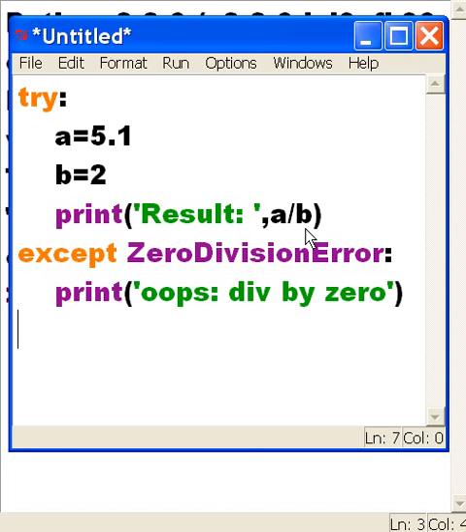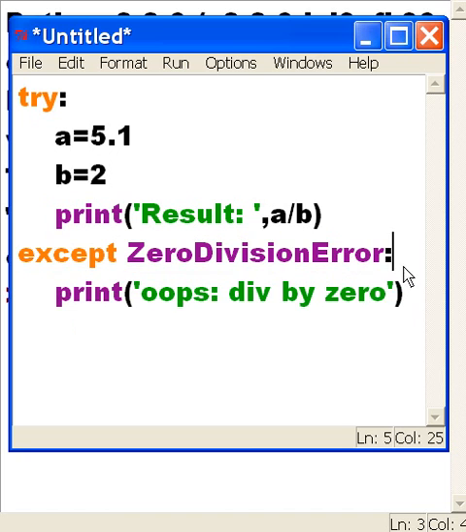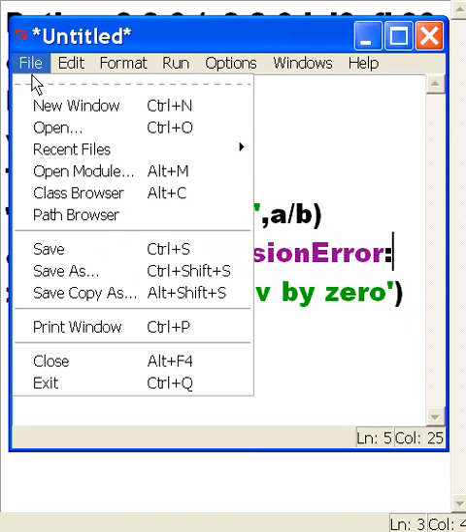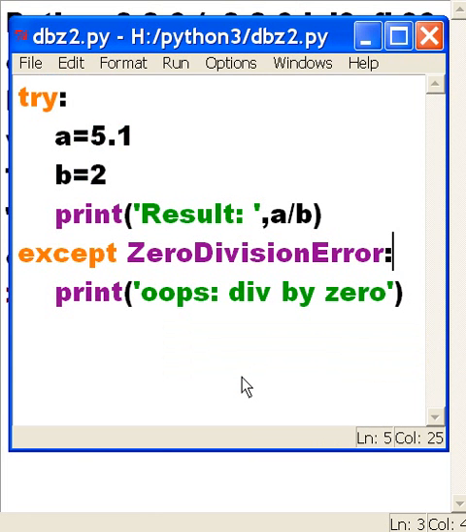That's my program. So if we screw up and divide by zero, then it's going to print out a warning. That's cool. Let's save this. File. And where's save as? There's save as. And we'll call this div by zero. We'll call it div by zero 2, because I have a div by zero 1. And I hit enter. So there's my div by zero 2.